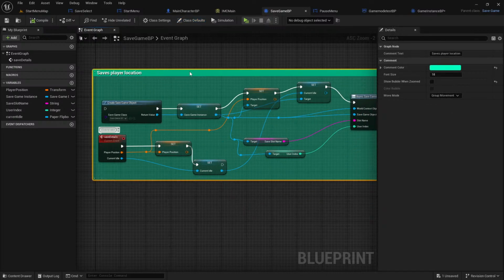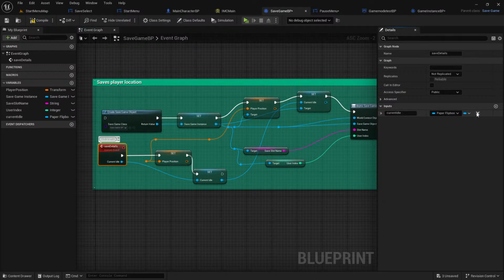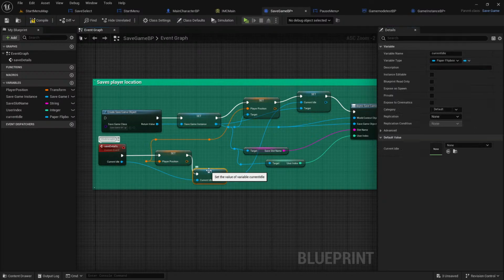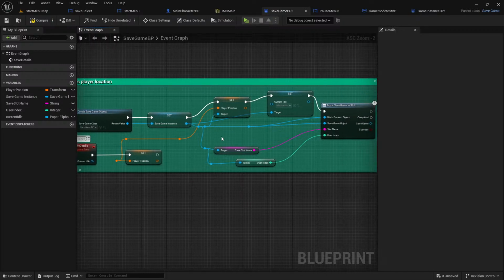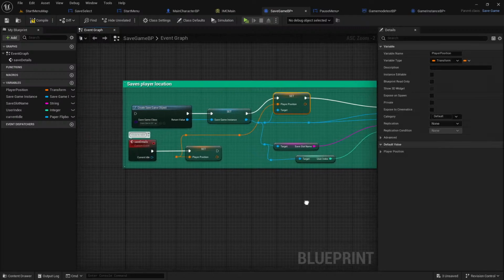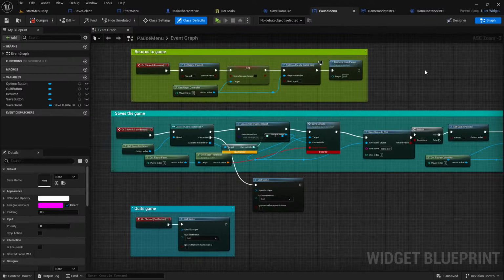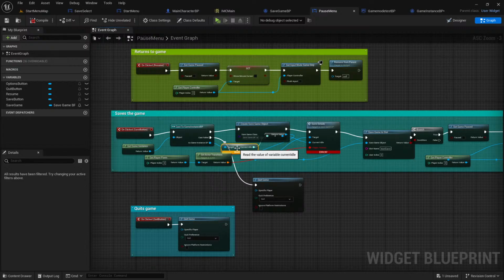What's going on? Okay, I had to right click, but that's fine. Let me get rid of this. This gets gone. This should be fine. Pause menu. Current idle, I want that gone. Did that need to be connected somewhere? I don't think so.